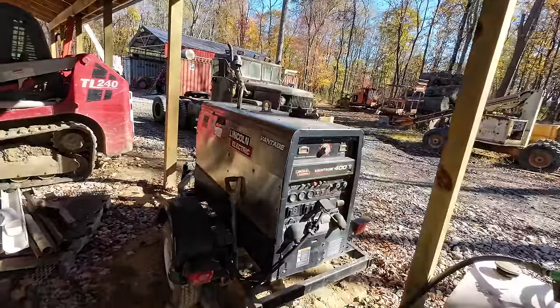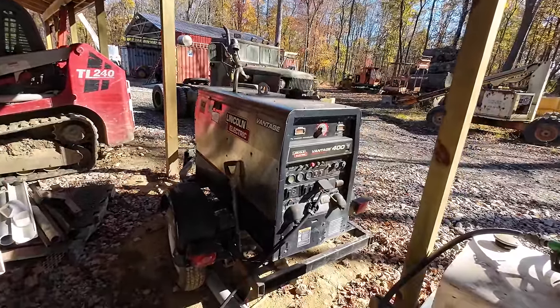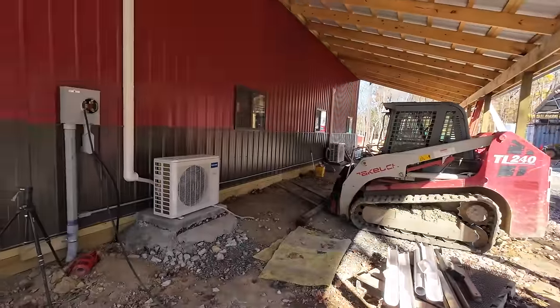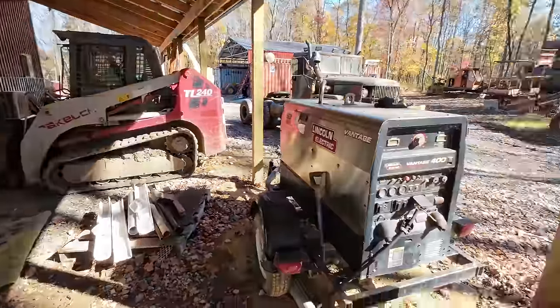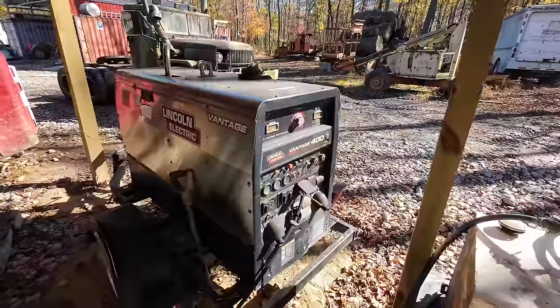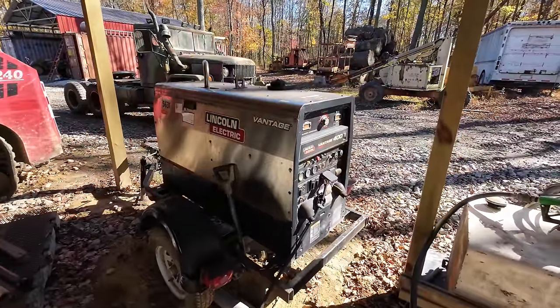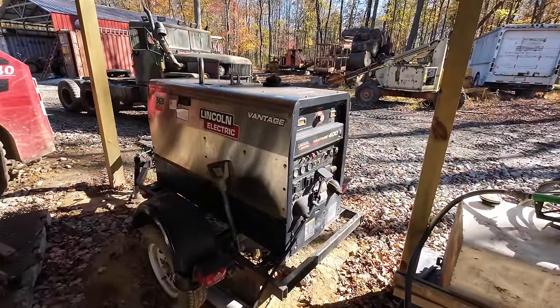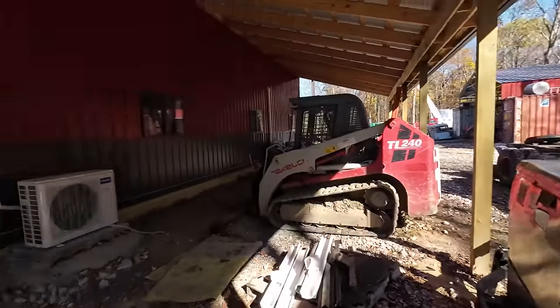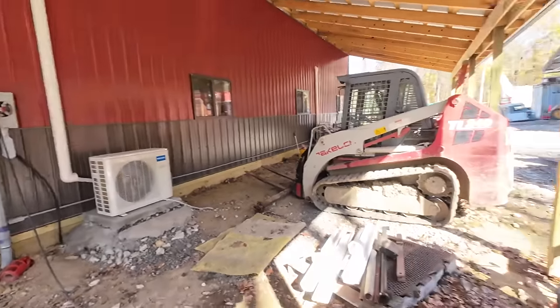I have been using a light plant to power the building, but the light plants aren't quite big enough to run these units. So we switched out to the old Lincoln Vantage 400 here that we picked up at the auction a long time ago. It's actually my brother-in-law's unit. He's just never come out to pick it up. So if it's sitting here, it's fair game. I'm going to use it. Let's fire this bad boy up, and hopefully these units come on for us. I'm excited.